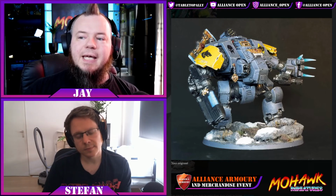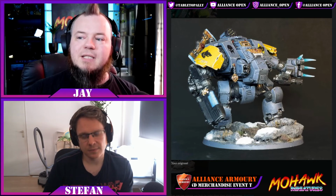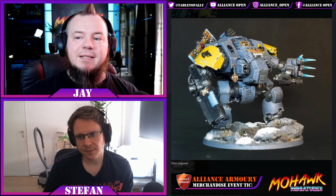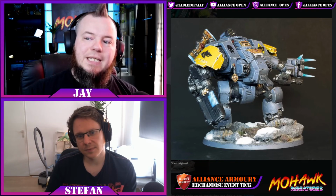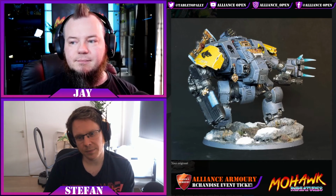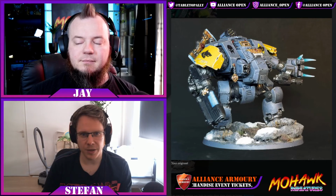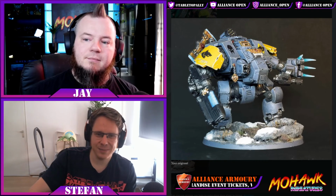The armor is pitted, it's worn, it's battered, it's weathered, it's grimy. It's got all of those cool extra details going on to it through battle damage and so on to really make this guy look like a Space Wolf. And once again, we've got some nice 3D weathering taking place all over this miniature. So solid work there. Yeah, it really gives that feeling of depth, like the paint is being chipped off and the layers underneath are being revealed. Very nice. We also see a little hint of his axe being strapped on its back.